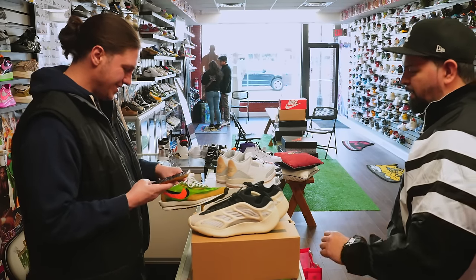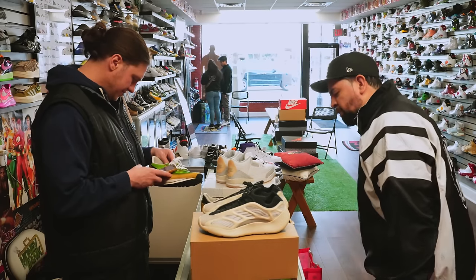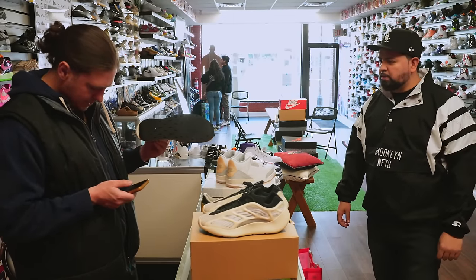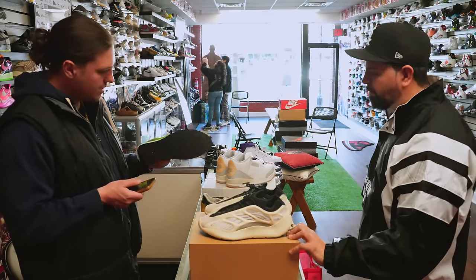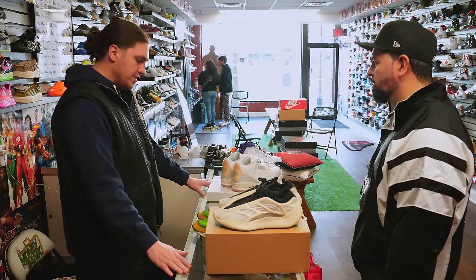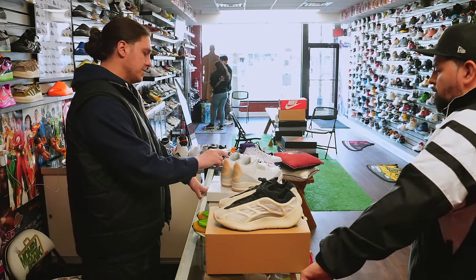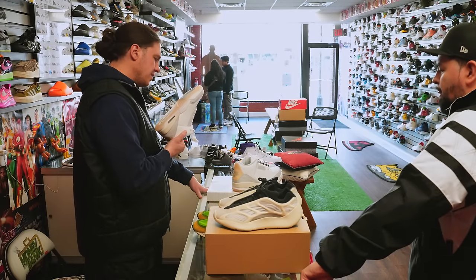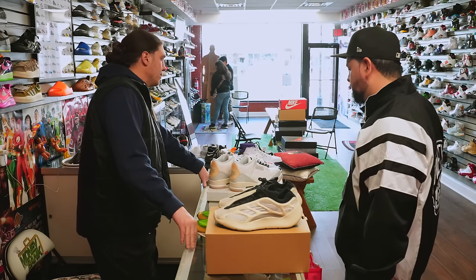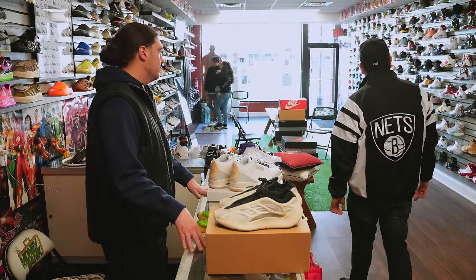Okay, and then these? I'll say like 100 too, because I only wore them like 3 times, I think. So I took care of them. I know these go for a lot, but they're just pretty cooked. So I was thinking like 100, maybe 80 bucks, something like that. I was kind of in the range of 180, somewhere in that range. These are tough just because they're going for like 140, 150, and they have these marks on the bottom. I don't know what that's from. But depending on what you find, obviously I'll work with you. Let's say you wanted the bred fours, I could probably just do straight up for these three.